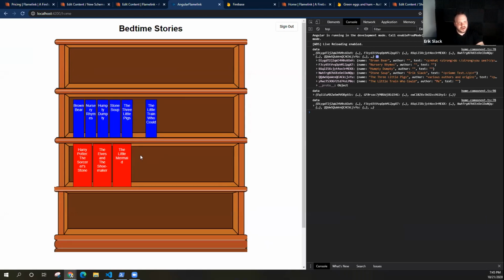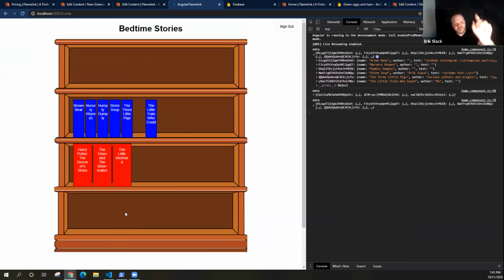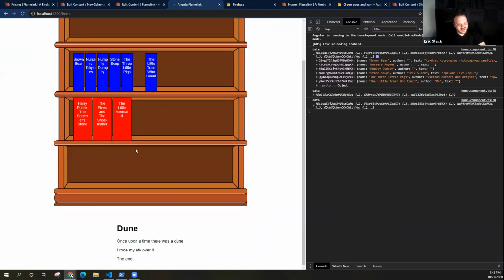Let's click on Dune. Oh, it took it off the shelf. This is, I want to thank my designers, whimsy and laziness. Actually, I got to say this bookshelf took a lot of work to make and to get these books to do that. But anyway, so here's Dune.